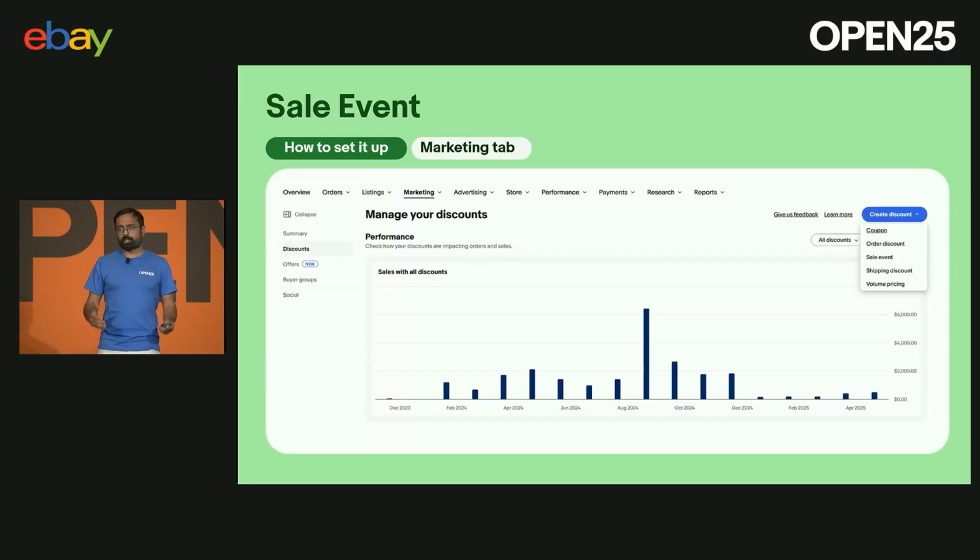So now that you know when to use them, how do you set it up? There are options on Seller Hub and also on the mobile app. On the Seller Hub, you can go to the Marketing tab, and then there's a drop-down called Create Discount, where you can choose Sale Event to create a campaign.